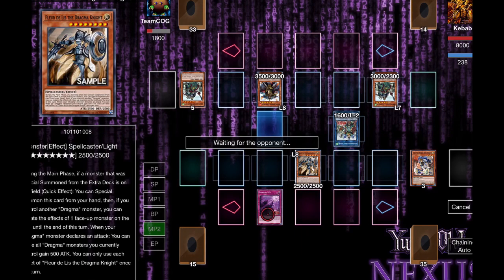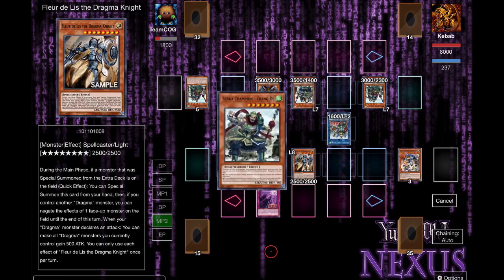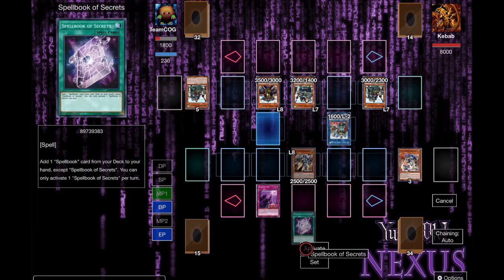But he goes in the extra deck, which allows me to proc off my Dragma Knight, coincidentally. And he's already gone through battle phase, so I'm sitting pretty solid. I don't think he used his effect to be able to pop, so he messes up that opportunity. But luckily for me, I draw into Spellbook of Secrets.